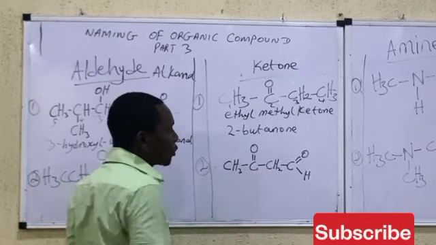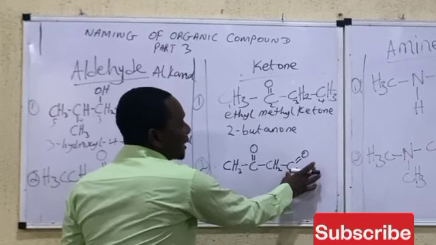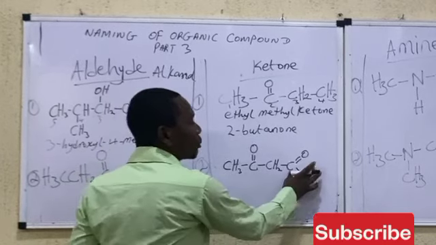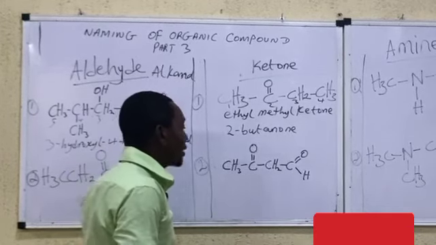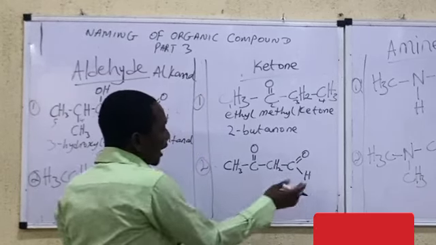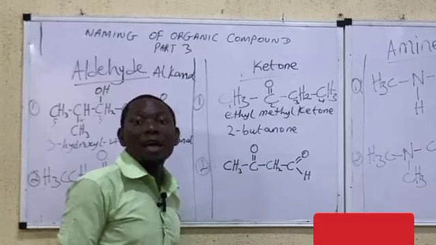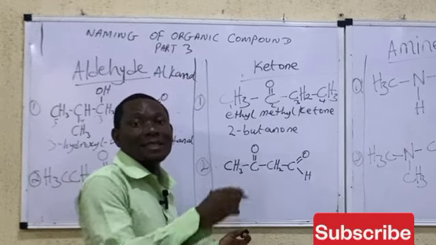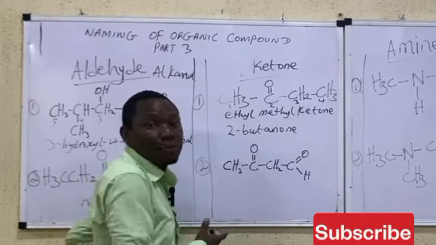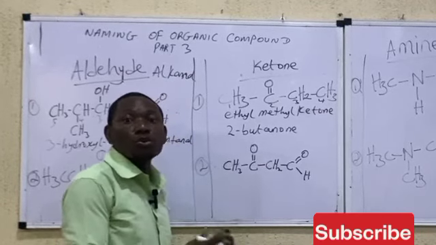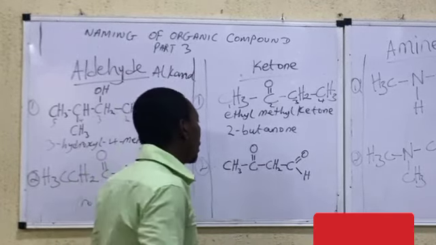We have the ketone functional group. We have the aldehyde or the alkanal functional group. Please take note, this alkanal functional group takes priority. So in this case, we can now name this one as the prefix. Remember when we named alcohol as hydroxy as the prefix? So to name this as the prefix is oxo. Call it oxo.